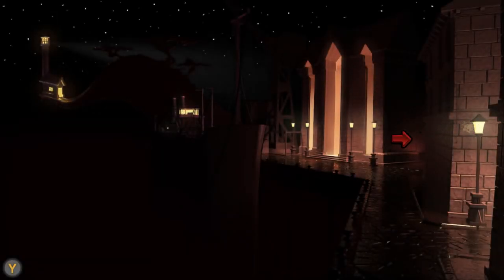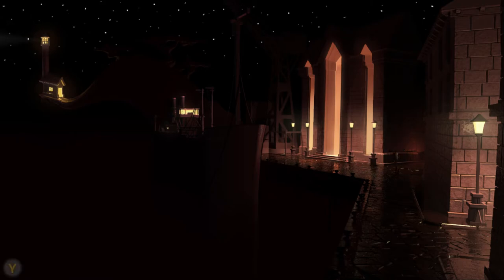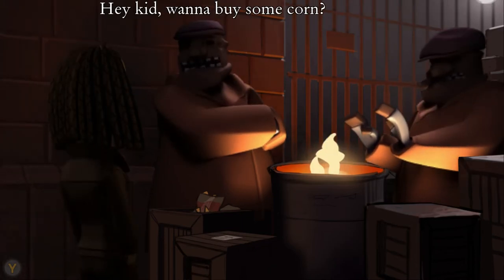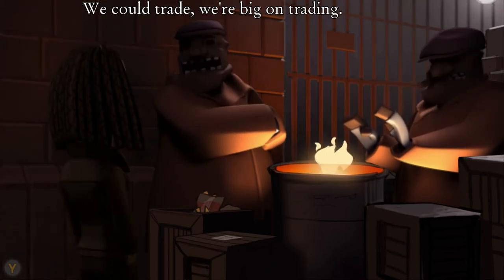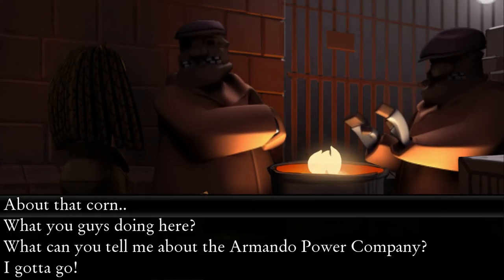And you want to head into that alley with Mo and Vince next to their little barrel of fire. We need to talk to these guys to find out what they want before we can get the cigars, unfortunately, otherwise we would have grabbed them on the way through. That's right. So we'll skip through their dialogue.